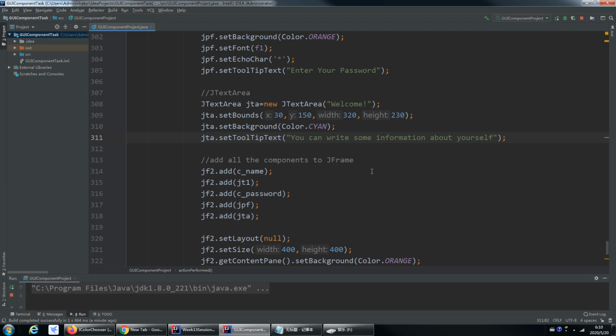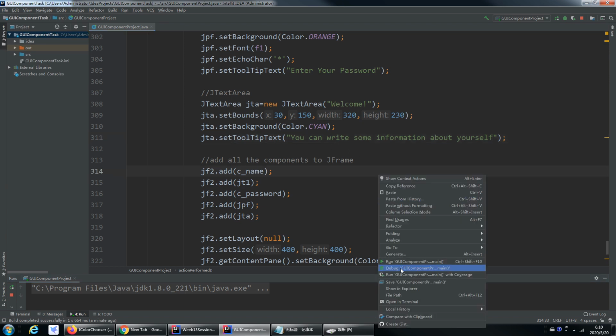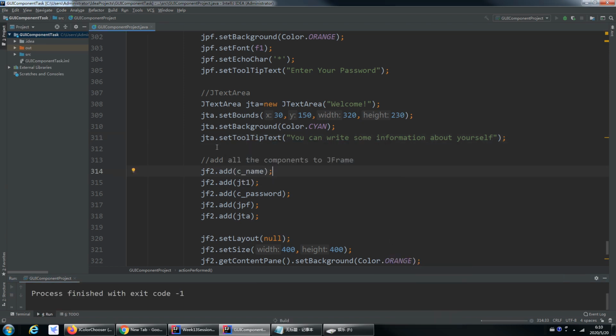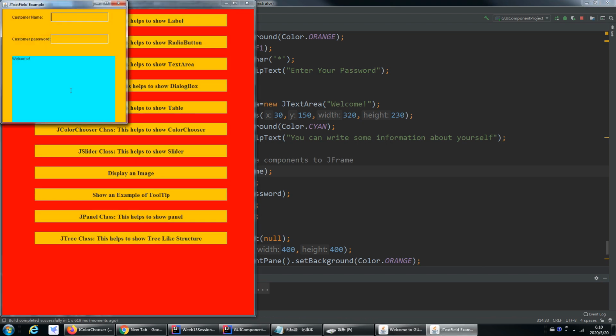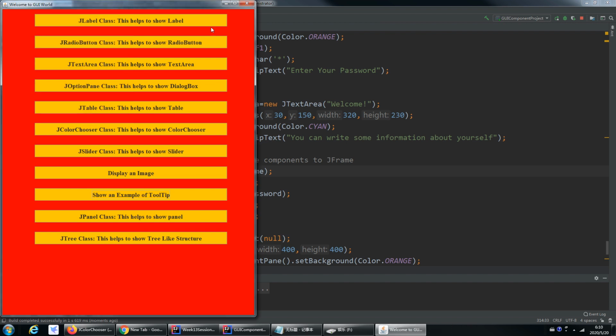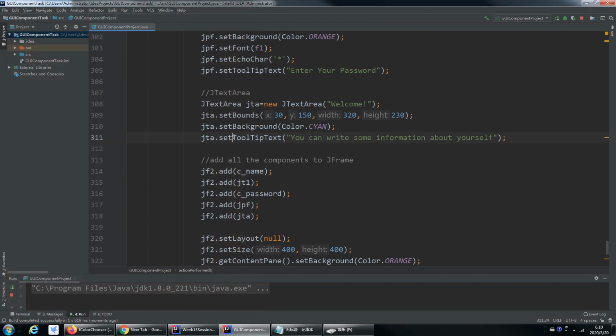Okay, so this is a tooltip for text area. You can just check it. Stop and run. So show tooltip. Look at that. You can write some information about yourself. That's it. That's all about how to use tooltip example, right?